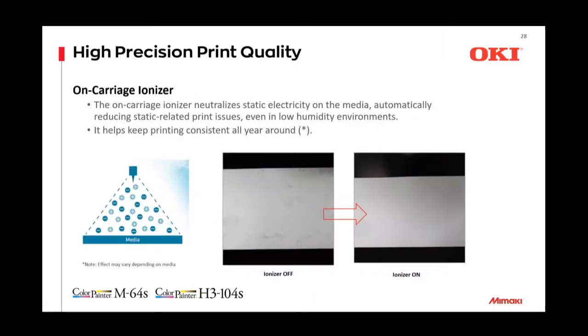All right, on carriage ionizer. Okay, really nice to have this as standard. I think I won't go into too much detail. We all know the benefits of an ionizer. So depending on the media, depending on the environment, depending on the ambient conditions, all these type of things can affect the way we print and can cause some static issues. Having this as standard on the machine, especially a production orientated machine, really provides consistent and good print quality.